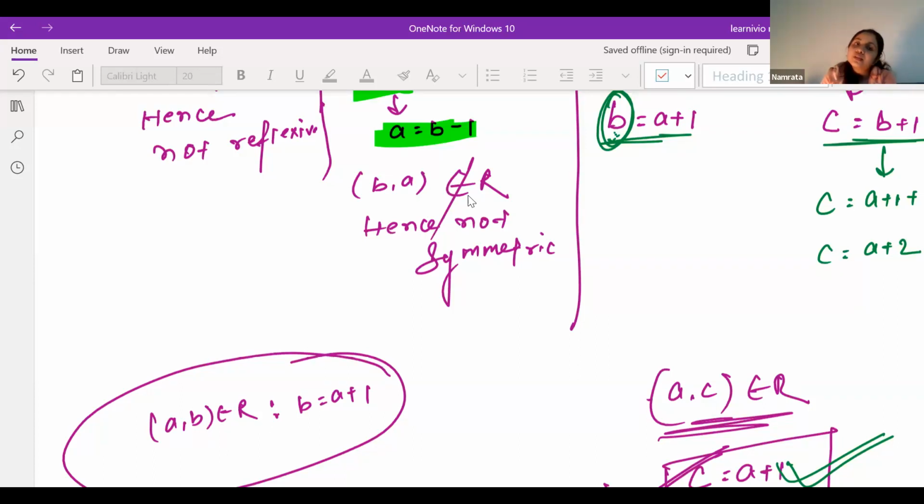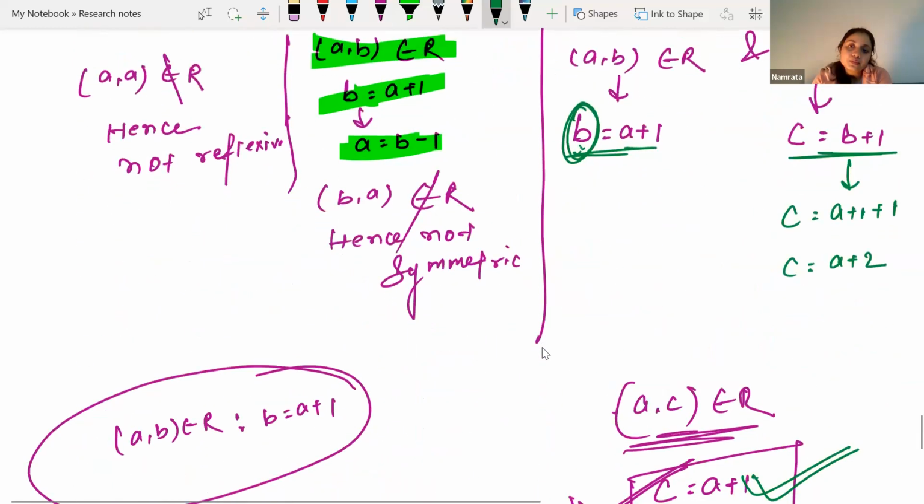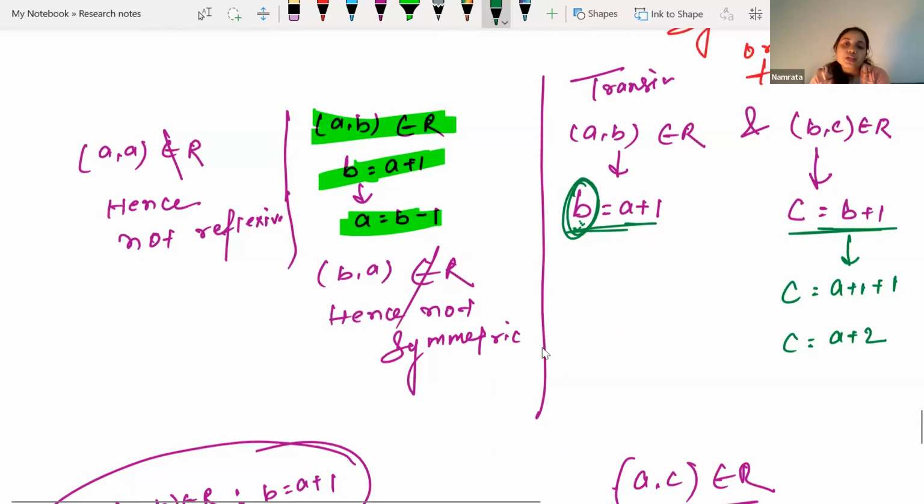This is how we will be solving the question in this chapter. The question will not be that straightforward, like (1, 1) is there, (2, 2) is there, (2, 3) is there, then we check whether it is reflexive, symmetric, transitive. However, we could have done this question by applying the basic concept, by writing all the ordered pairs, and then checking whether (1, 1) is there or not, (2, 2), (3, 3), (4, 4). We could have done it like that, but this is the standard way of doing the question. Most of the questions from this chapter we will be doing like this only.